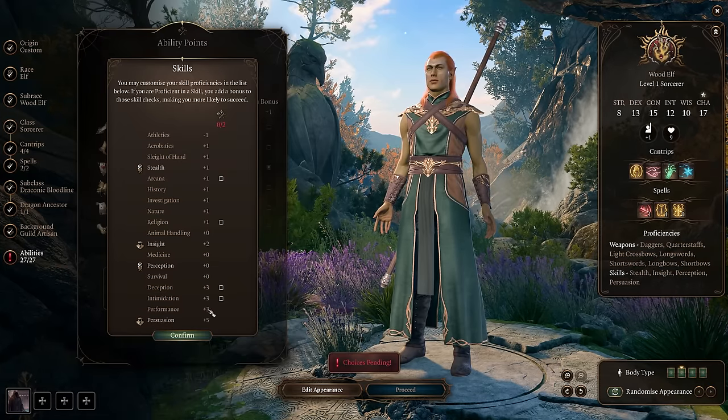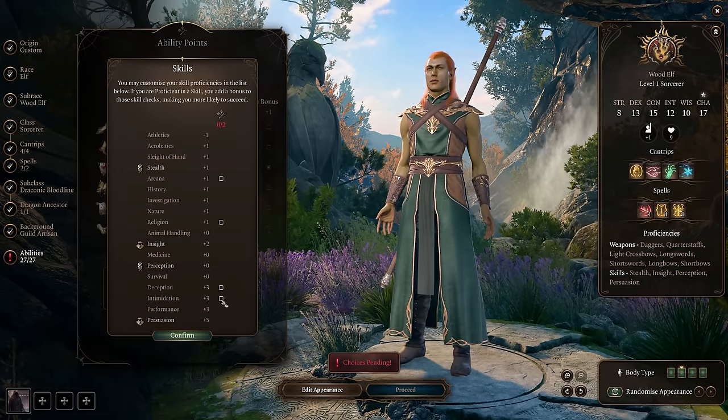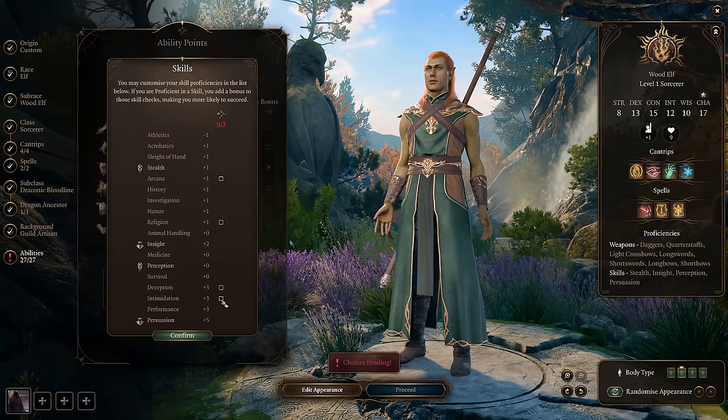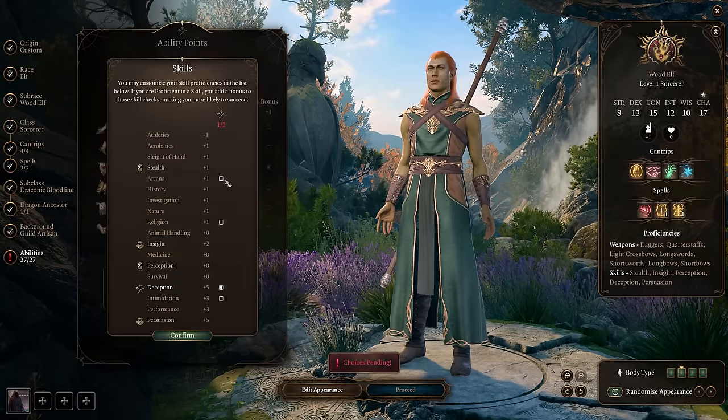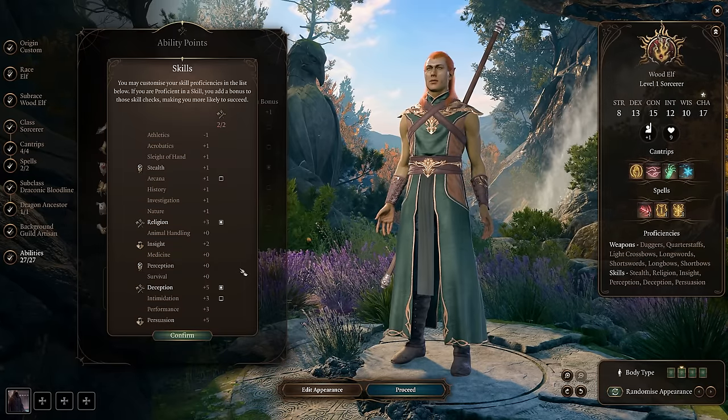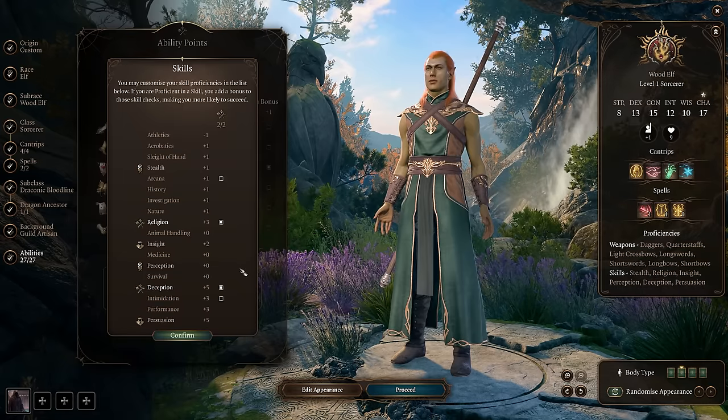From there, I would then probably choose something like Deception or Intimidation to add as an additional conversational option. And then maybe one of these, it doesn't really matter. You can just go with whatever you want that fits the role play of your character.